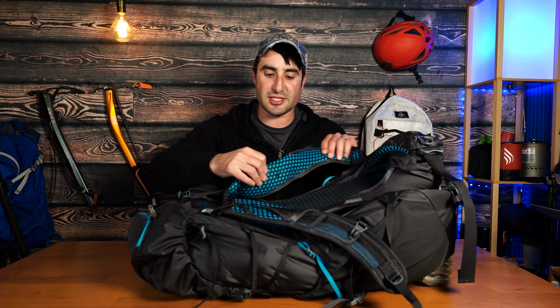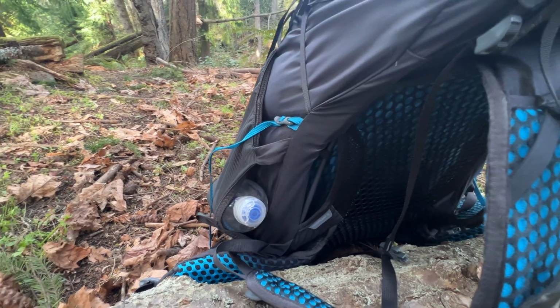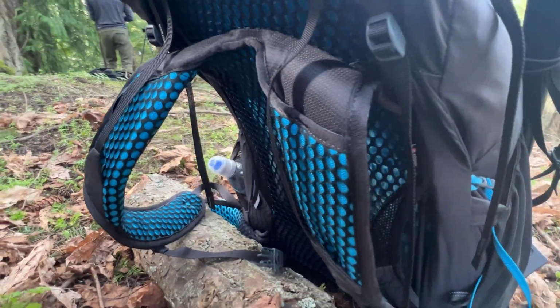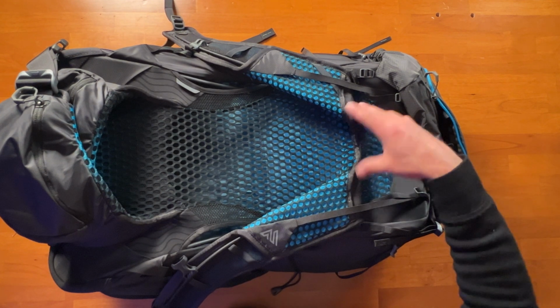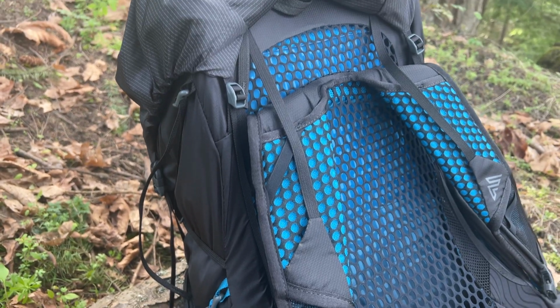Looking at the shoulder straps, you can see there is some thin padding, and you have a little bit thicker padding on the top where you really have the load bearing more on your shoulders in those areas. It's meant to be very minimalistic and save weight while also providing enough padding to have enough comfort. To ensure that the pack moves with your body and with your stride, and so you can better manage your load, Gregory actually anchored the shoulder straps to the mesh system across the back instead of anchoring them directly to the frame. While it is a really interesting concept and allows a lot more comfortability, I am curious to see how durable that will stay over the years compared to having it attached to the actual frame.